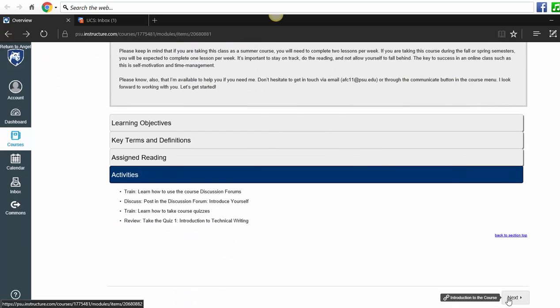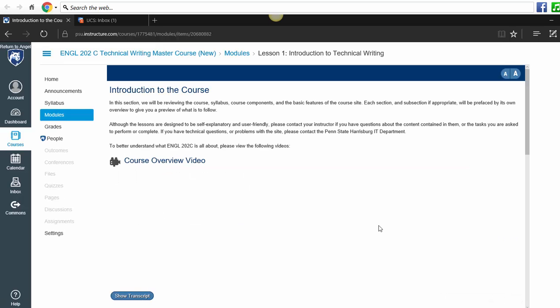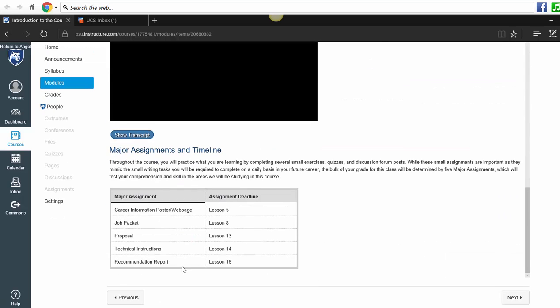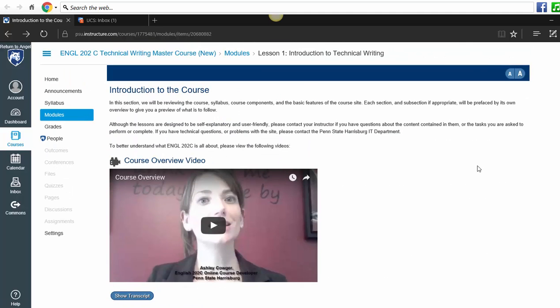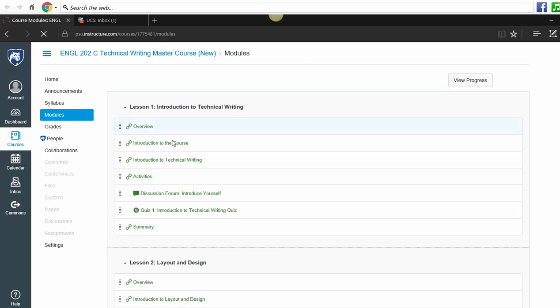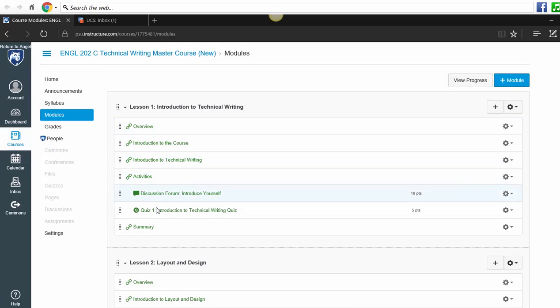And then you can navigate through the lessons by just clicking next and previous if you want to go back to the previous page. And you can also go back to the module section and click on particular pages of the lesson.